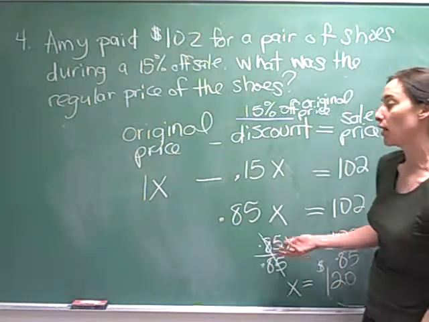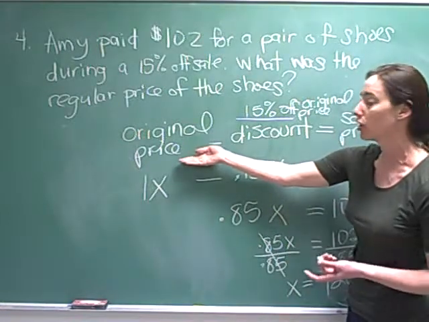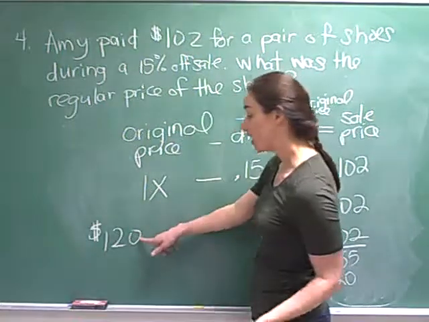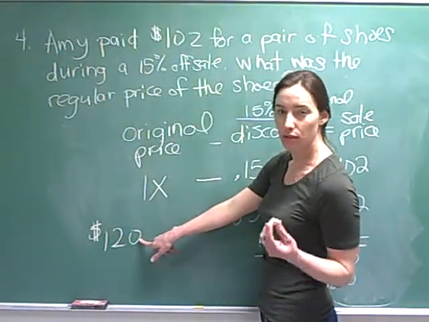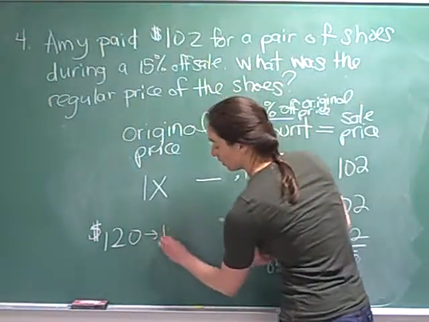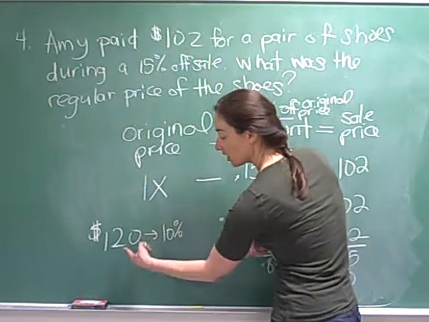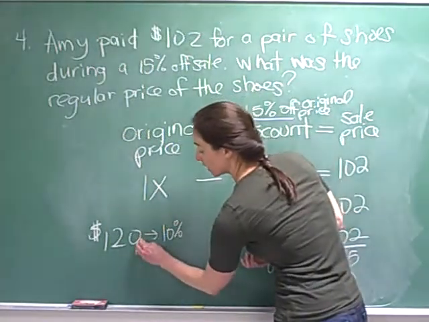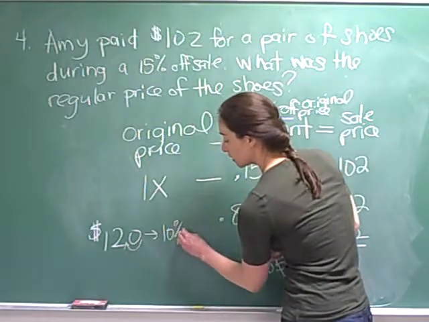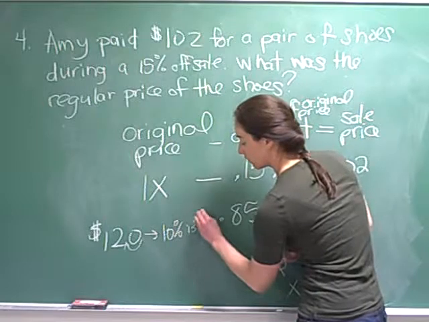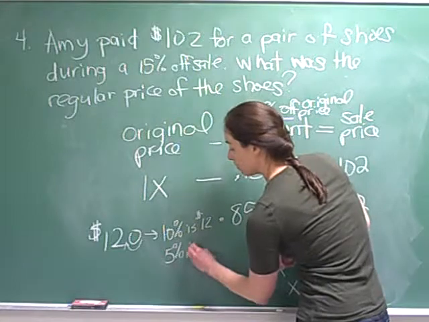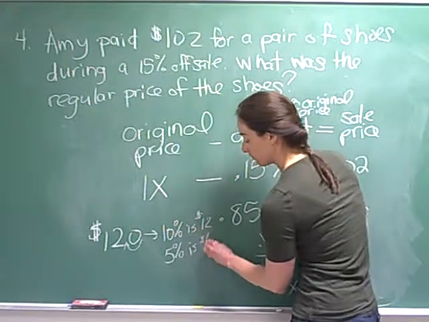And I could go back and check that if I wanted to. I could think, okay, if the shoes were originally $120, I could either do mental math or any kind of trick I used to do for shopping to figure out the discount. I like to do the 10% trick. So I can calculate 10% of this pretty easily by moving the decimal over 1 decimal place. So if 10% is $12, then half of that, 5%, would be half the amount, which is $6.